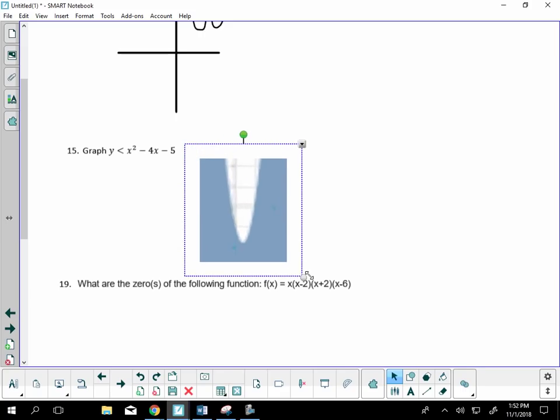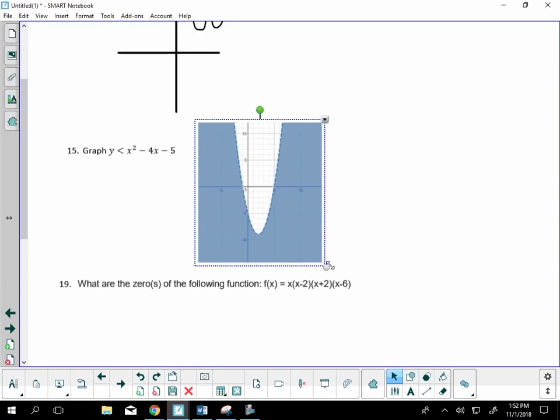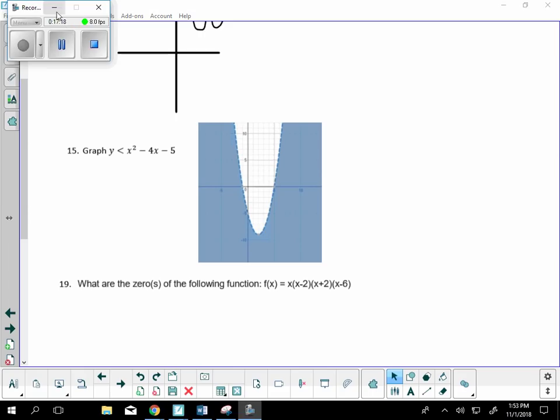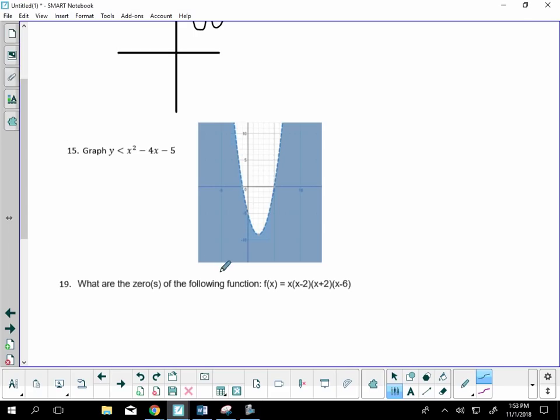I know it's an inequality, but you just kind of have to think back to what you know. We know how to graph a quadratic. My zeros are negative 1 and 5. You can find the vertex opposite b over 2a, and it's going to be a dotted line because it's just a less than. Easiest thing to do is put your pen on the vertex. It's less than, so you're going to shade down. That's outside of the quadratic. This is just old information that you should already have. It's just kind of a refresher to make sure that you remember some things.